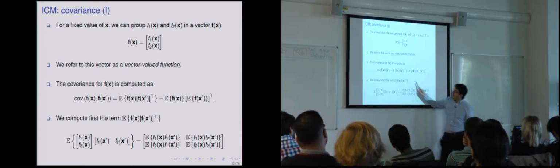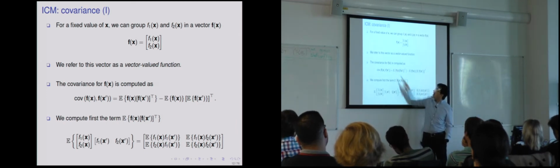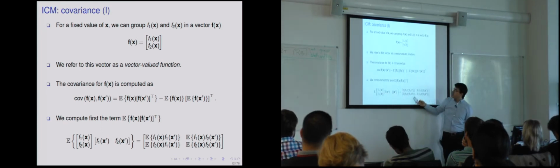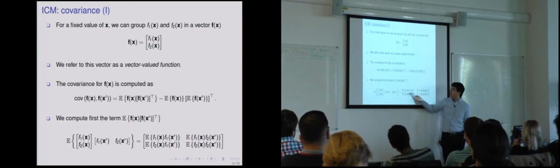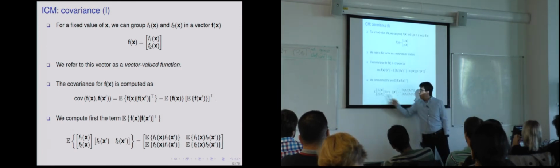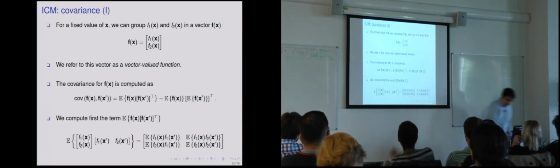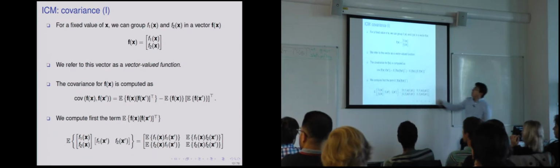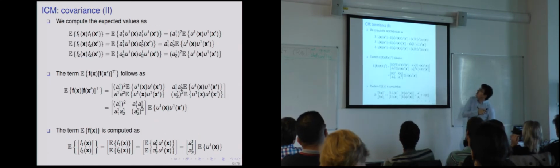Right, so let's look at this term first, and then we look at this term. We replace the vector by its components, and the same here, and we do this outer product. So we get f1(x')f1(x), f2(x')f1(x), f1(x')f2(x), and so forth. Then we apply the expected value over the elements of the matrix, and we get this expression that you see here. Then what we have to do is to see what the expected values of these terms are. We can compute those expected values as you see there.